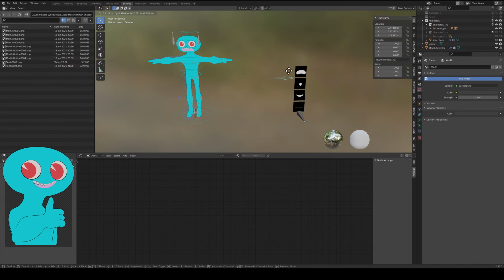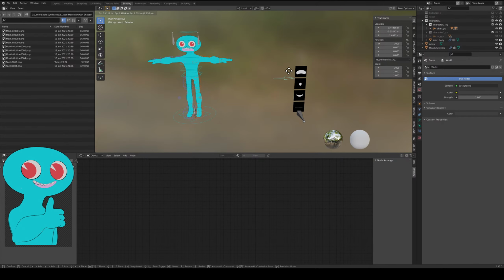So it's using the rig, and inside the rig it's using the mouth selector, which is this bone here. So we've got the mouth selector, the mouth base, and then what's this one? Let's see. So I've created this bone, okay, so that's the mouth animation base, that's the mouth selector base, and that's the actual mouth selector.